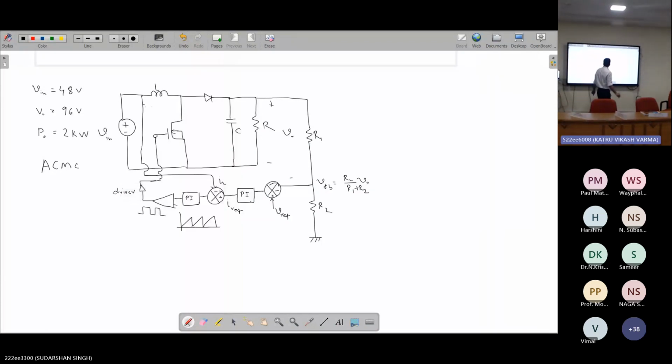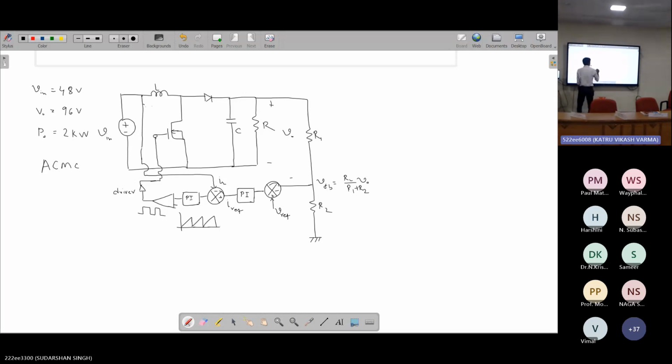So this is the two loop system where we have an outer voltage loop and the inner current loop. I will draw the corresponding block diagram later on. But now the objective is we need to find out the value of L and C, the power stage. We need to find out the values of this outer loop PI controller and the inner loop PI controller. Okay. And to design the controller, because these two are linear controllers, you need to find out the corresponding transfer function.